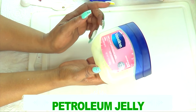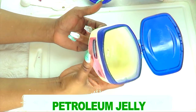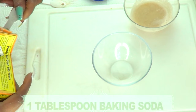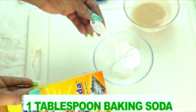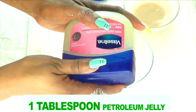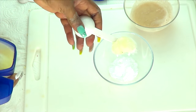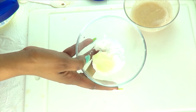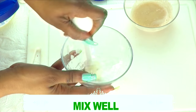Now that we have all our ingredients prepped, let's put this remedy together. When it comes to the petroleum jelly, there are two ways of using it — you can choose to melt it before you use it, or just mix it in like I'm going to do. I'm going to use one tablespoon of baking soda — a good substitute is cornstarch. I'm pouring this in and then reaching for the petroleum jelly. A good substitute for the petroleum jelly is shea butter. Pour that in and now slowly blend the two ingredients together.